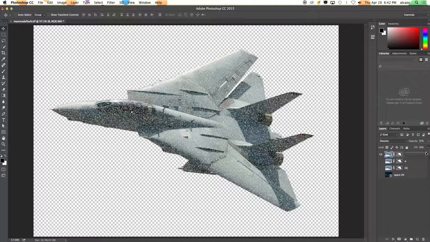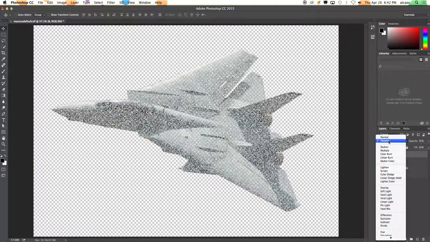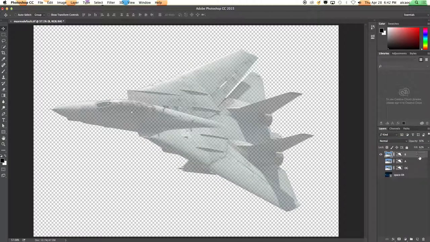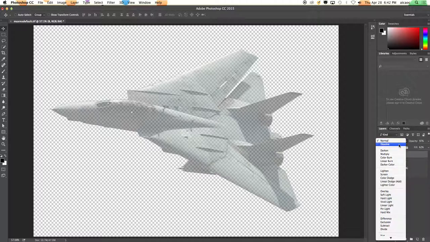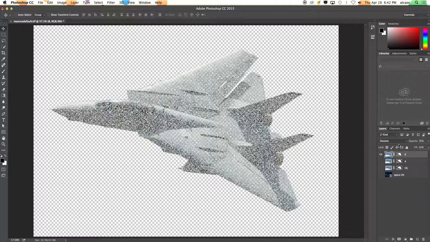And so this assignment is for you guys to do that vector mask, and then to go and give me an example of every one of these modes. And then what we're going to do is drop this into InDesign in a modular grid that we're going to create. You'll have this photograph with a brief description as to what it's doing, what the mode is called, what it does, and you'll have the photograph to the left or to the right, whichever. You'll have a type box that describes each one of these. And that's going to be this assignment.